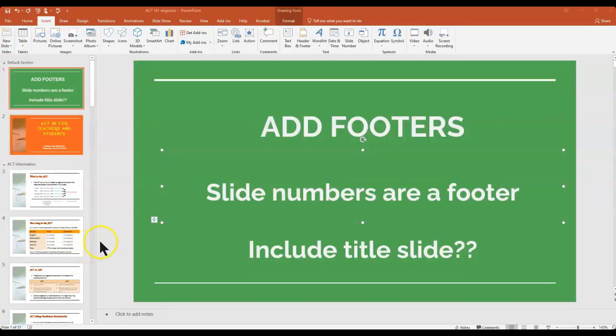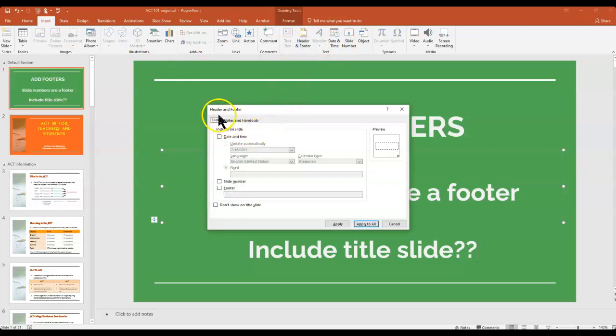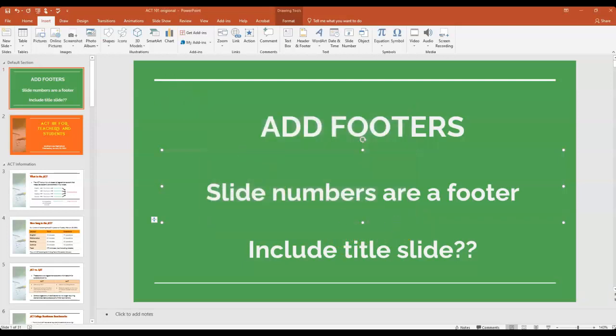If you need to add slide numbers, remember those are a footer. That's going to be the insert ribbon. And we can choose header footer. And again, we can include a slide number, a footer. We can also include the date and time, and we may or may not need to adjust if it's going to be updated automatically. And you may also need to mark if it will or will not show on the title slide. And then finally, does that apply to one slide or does that apply to multiple?